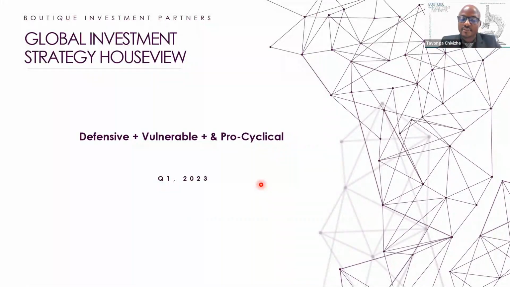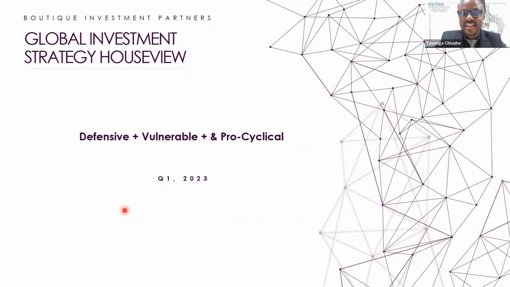So we pretty much have the combination of pro-cyclical ideas, which will do very well if China continues to reflate, and obviously vice versa. We're vulnerable in our underweight to the South African equity market and our underweight DM if we turn out to be wrong. And then we're very, very defensive with the 20%, or 15% rather, if we turn out to be correct. You sort of need, I think, a blend of all of these in the portfolios to position for different scenarios.